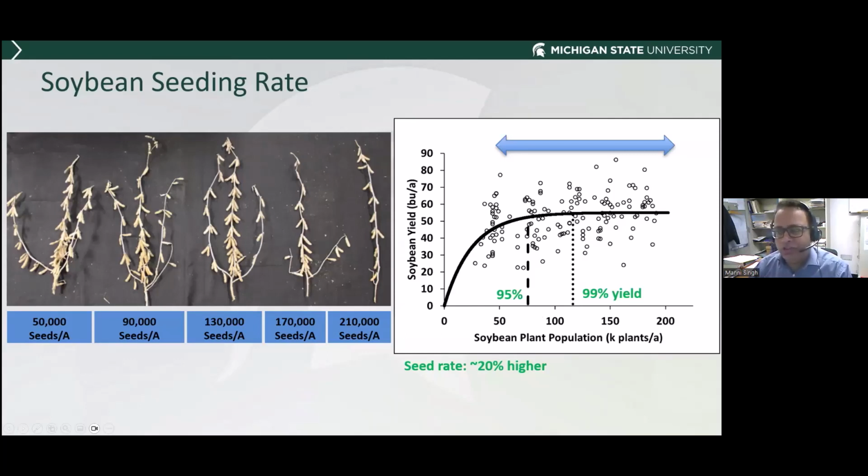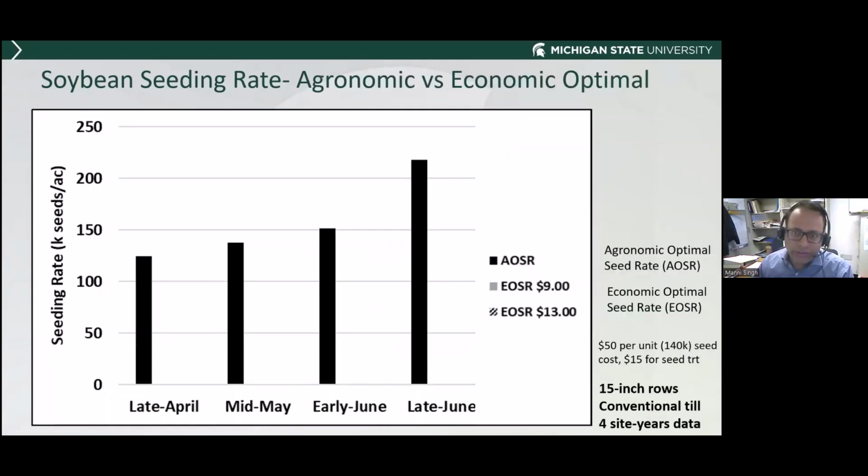So again, this is very different than what we see on the corn side of things. And this leads to some of these data recommendations that we put out. Here I have my seeding rates on the y-axis and different planting times on the x-axis. These graphs show you the optimal rates to maximize yield, what we call agronomically optimal rates. And they hover around 130K to 150K per acre in these early to mid-season plantings, and only increase with these very late season plantings as we are going beyond mid-June.